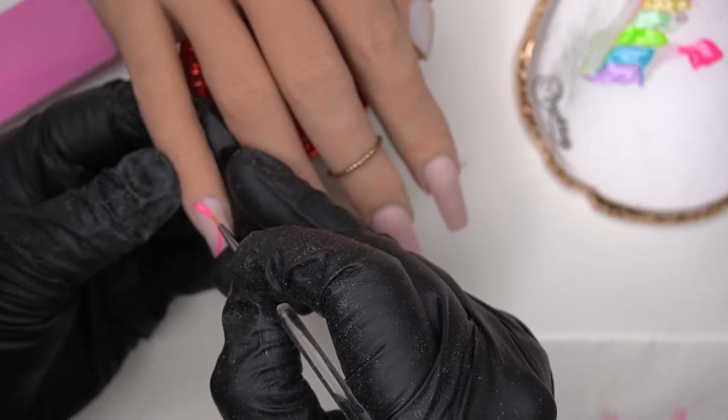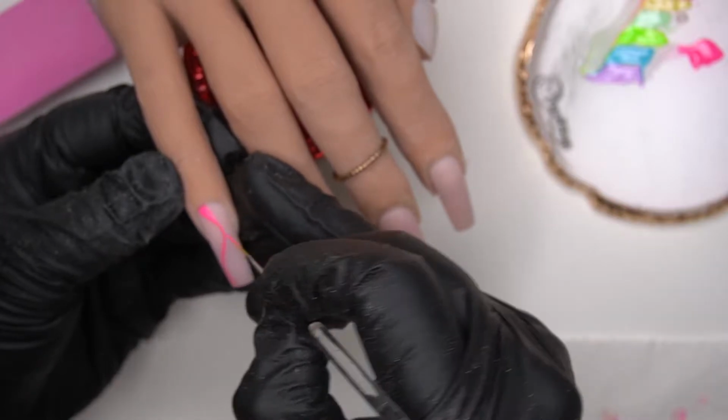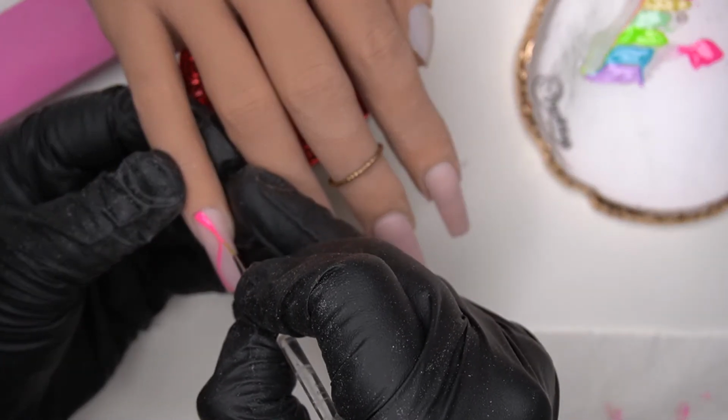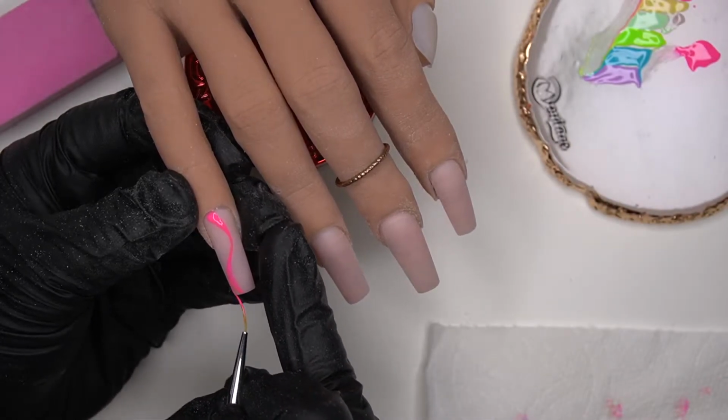And then we are just going to be doing one of those squiggle designs. I feel like this has been super popular. I've seen it everywhere, and I'm sure you guys have too. But I haven't seen where people do an ombre of it. So this is just my take on it.